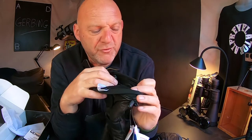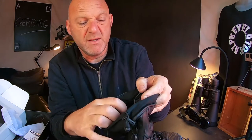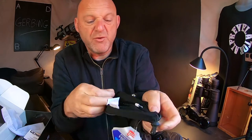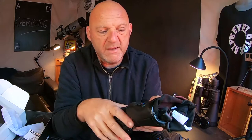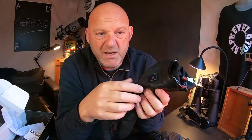These are really nice. I like these. So for the battery compartment, there's a little zip on the inside here, and that's where you actually put the battery. Then you've got the electrical connector here, which you connect to your power supply, whether it's a battery or the wiring harness that you connect to your bike. I'm going to talk about that in a minute. Here is the switch, and there are basically three modes: a low, a medium, and a high.